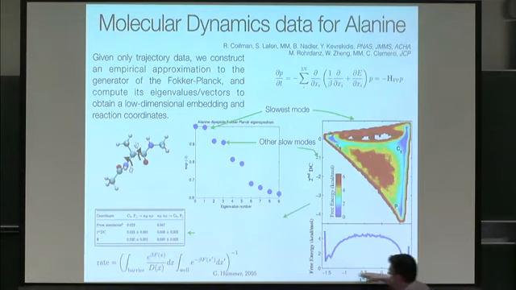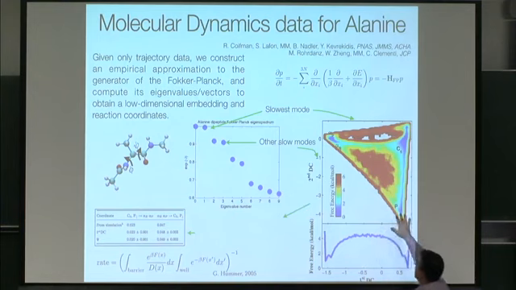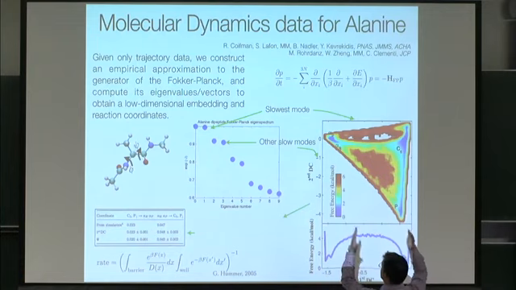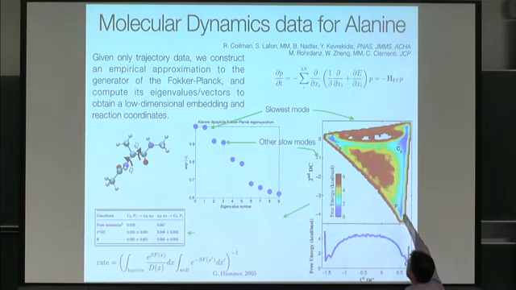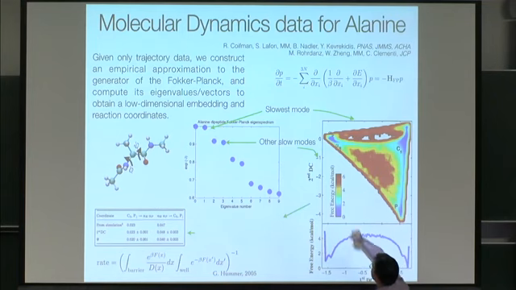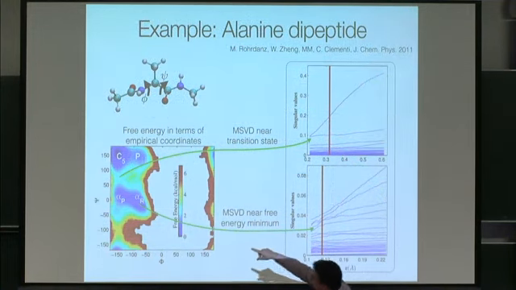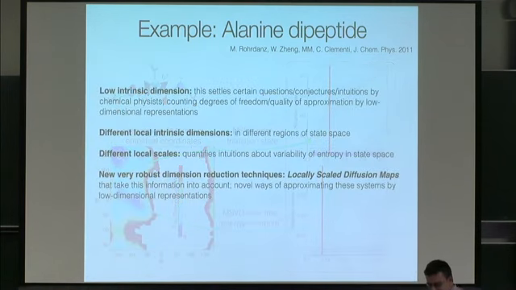So this is our first diffusion coordinate, that's the second diffusion coordinate, and this is the free energy computed in the diffusion coordinates. We see that the first diffusion coordinate separates one metastable state, the alpha one, at the bottom in the picture before, from the other metastable state at the top. So it's just like that, rotated.